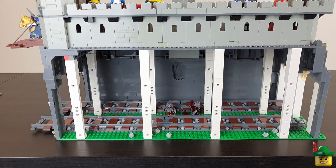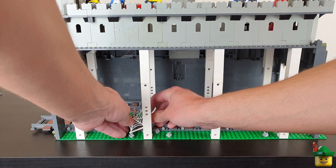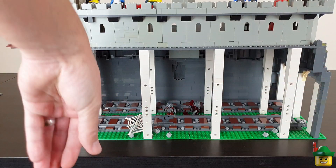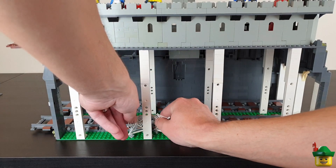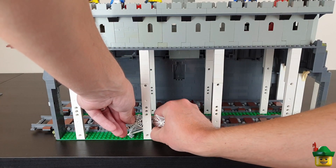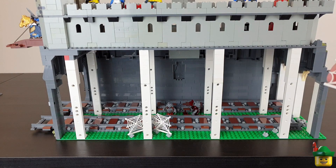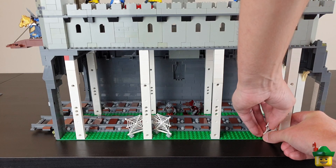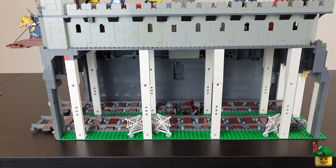Another thing I can't really use many places is some big spider web pieces with spiders on. I've got a few modified tile pieces already positioned to speed things up, and I've measured this to make sure they aren't going to interfere with a train going by, because the last thing I want is a derailment or crash deep underneath all of this. I'll do two there and one more with another spider over here, and I think with them being white and the black spiders providing contrast, they'll pick up on the train cam as well.